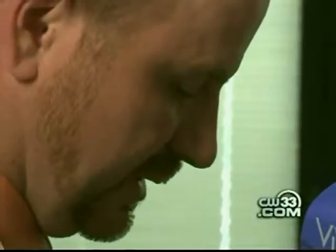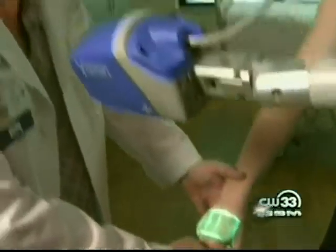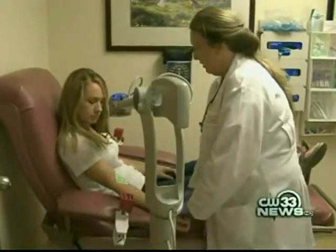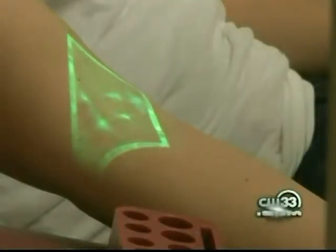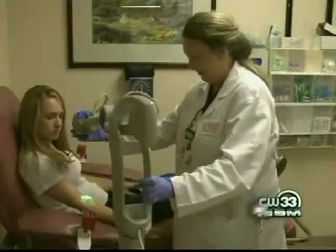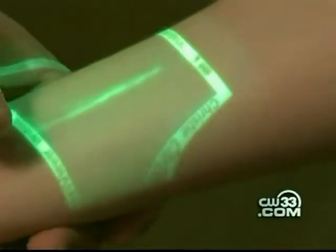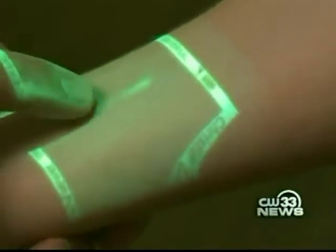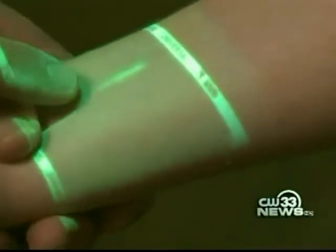Clint McGee is the director of the Progressive Care Unit at North Hills Hospital in North Richland Hills. The Vein Viewer uses near infrared light, and a digital camera projects real images on a patient's skin, providing a road map for safer sticking. We knew that needle sticks and IV starts is a huge dissatisfier for our patients. They have a lot of fear with that, and having this tool really reduces that number, thus alleviating a lot of their fears and improving patient satisfaction.